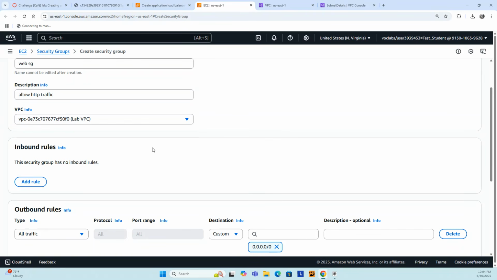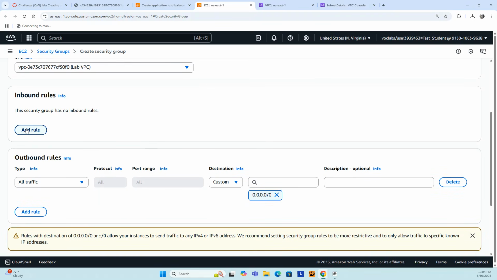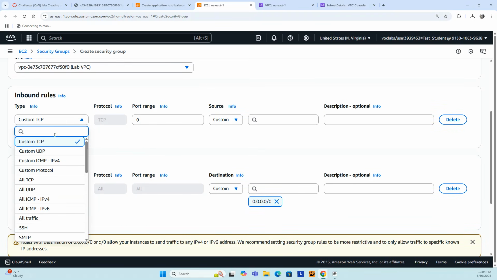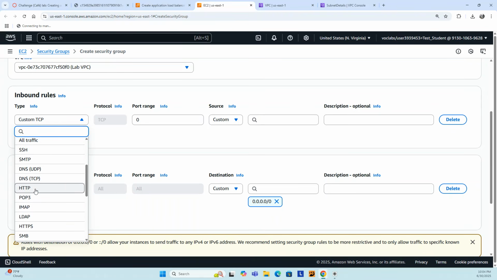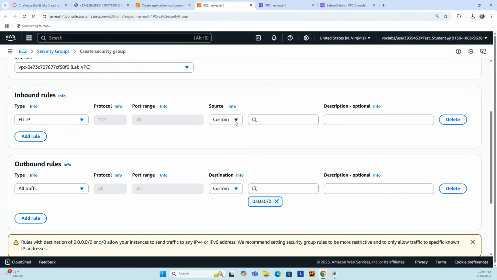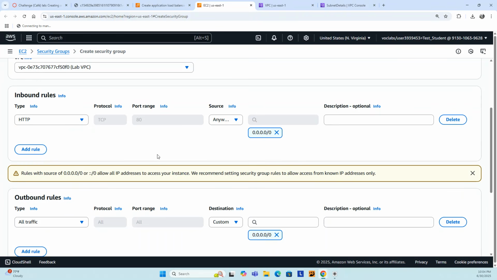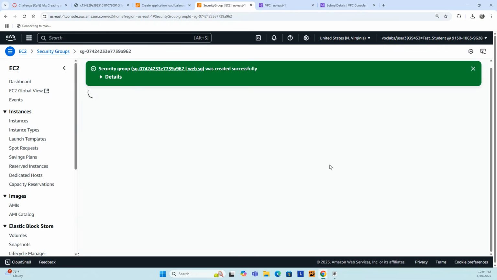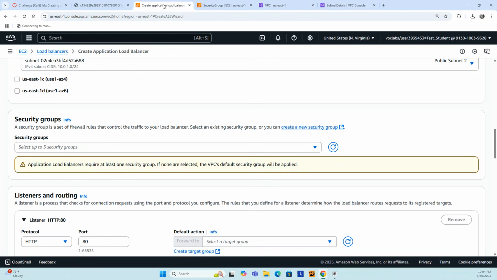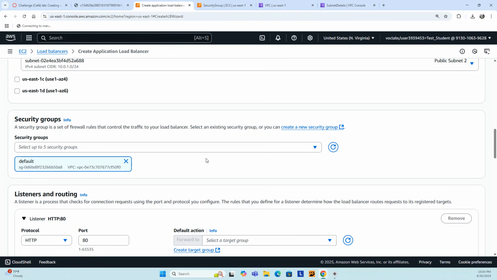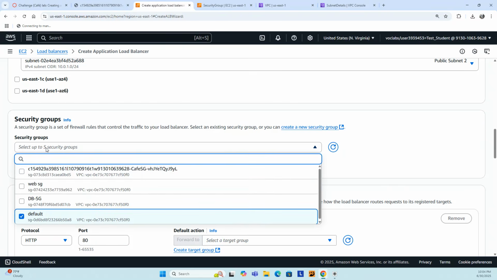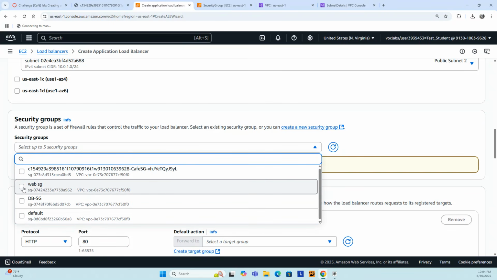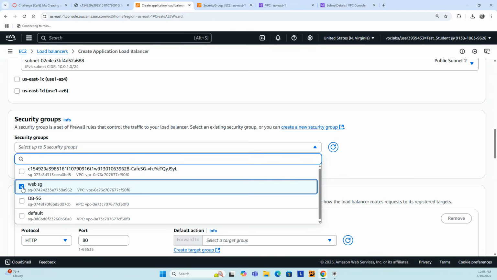VPC is lab VPC. Add inbound rule. So it should be HTTP. Source is anywhere, right? So that's it. Click on create. So let's go back to the previous tab. We refresh the security group list and select the newly created web SG.